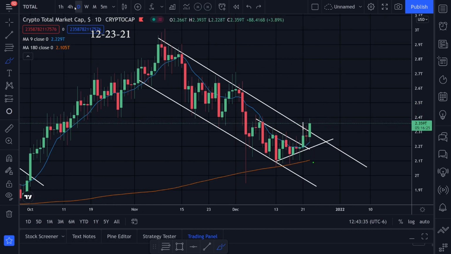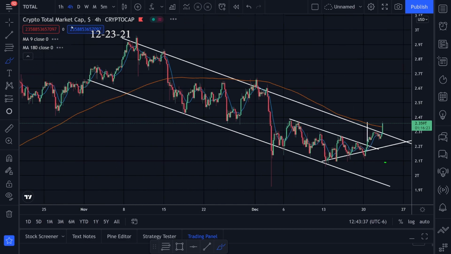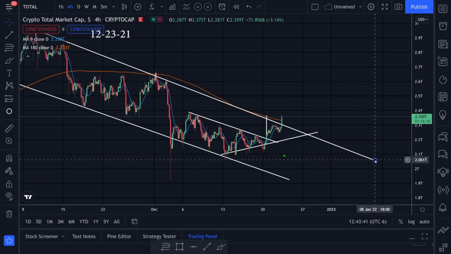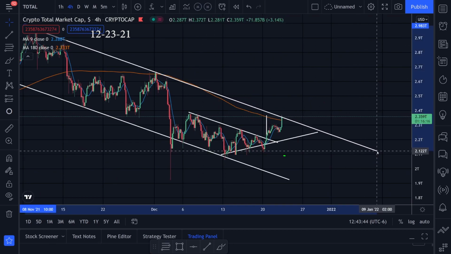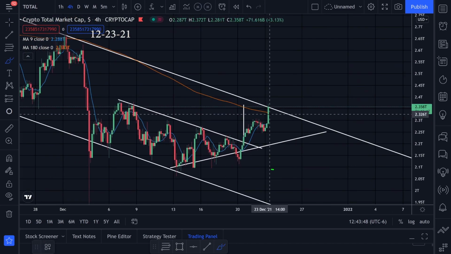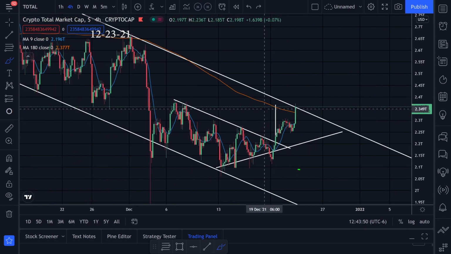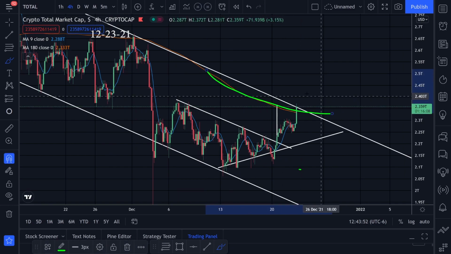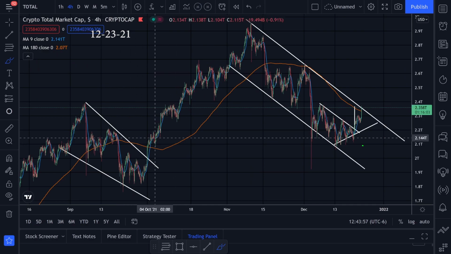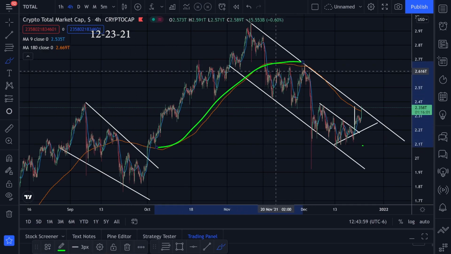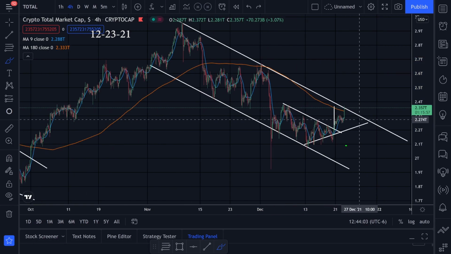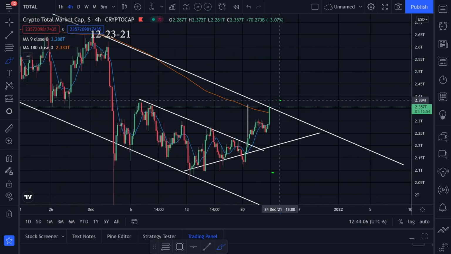The other thing I was looking at is if we switch over to the 4-hour time frame, we can adjust these trend lines a little bit, and this is another way I was watching it. We're testing it. We're wicking above it right now, but we haven't broken above it completely yet. We are breaking this 180 moving average, which I really like. I talked about that in my last video: on the 4-hour time frame, when we broke below this 180 moving average, that's when we started trending down. Right now it looks like we're breaking above it. So in my opinion, this looks pretty good.